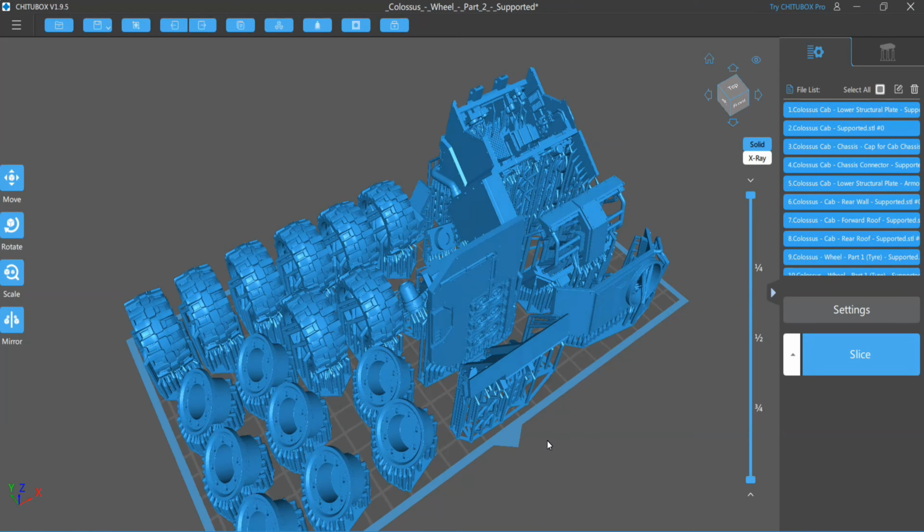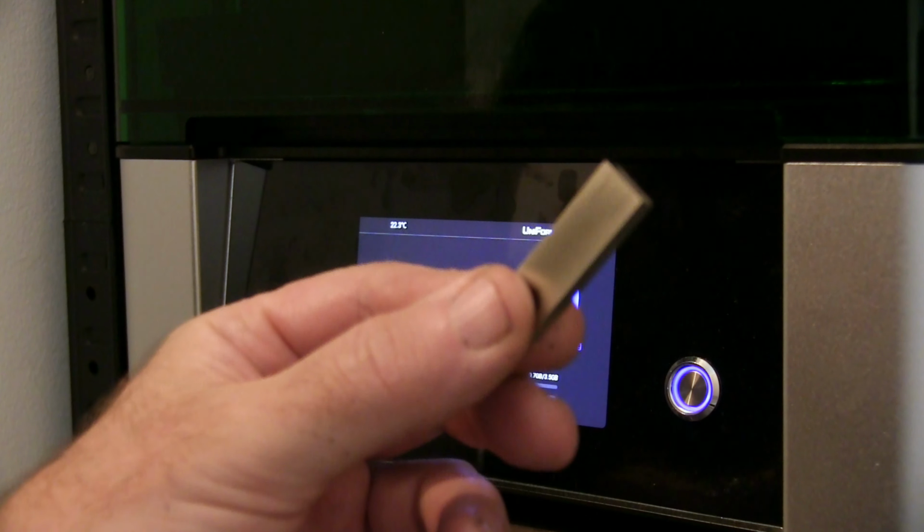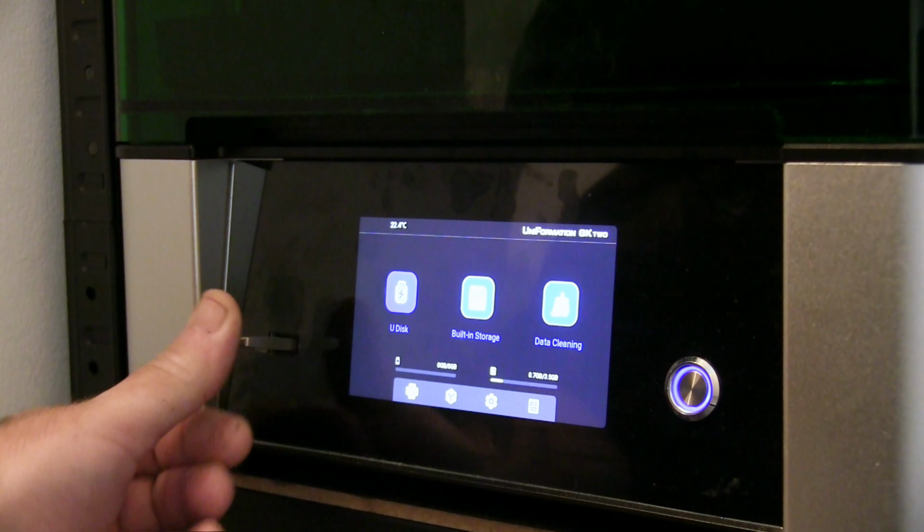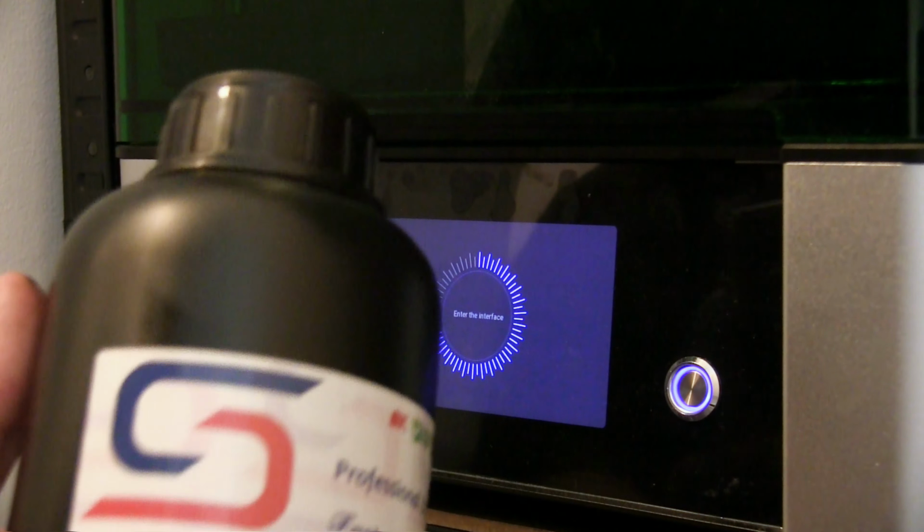So as you can see, I've done this on my Uniformation GK2 just so I can get lots on there, which is pretty cool. And yeah, it's simply a case of getting it on the USB, popping it in, and then pushing a few buttons.